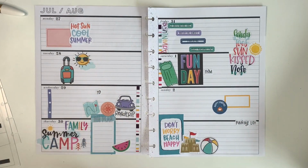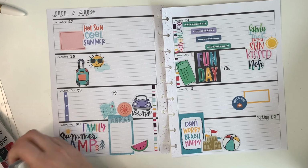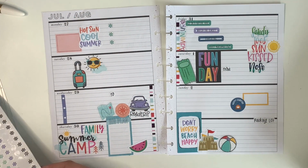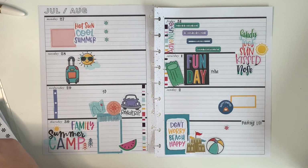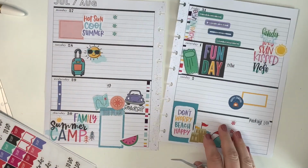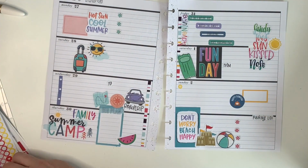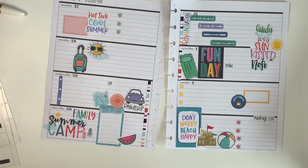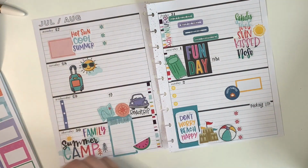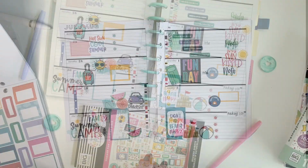Oh yeah, the happy camping sticker will be super cute right there. I do feel like there's a lot of stickers on the right side, so I'm going to add a to-do list over here up on Monday just to kind of balance out everything there. And then my packing list stickers to check off things. Do another checklist on Sunday. These yellow ones look like little sunshines. They're so cute. And I'm gonna add this box to Tuesday too, and then I think that is it.